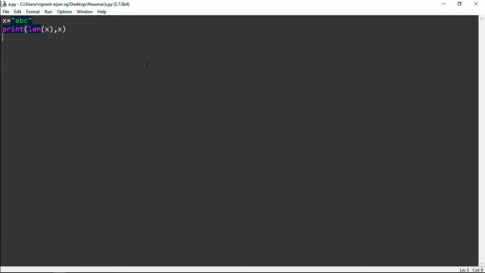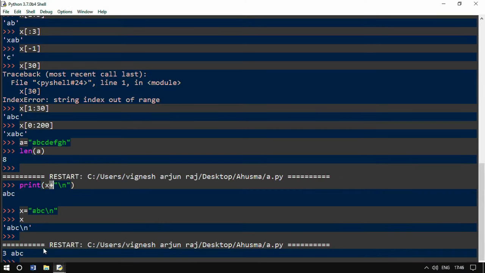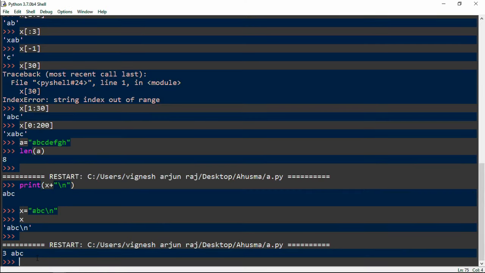So what are data types? Data types are nothing but something which carries some data. String is a data type and numericals are a data type. Float, double, these are also data types. But in Python, we have int and float. Previously we had int 32 and int 64, which is now removed. We have only int. If we give more digits for int, it automatically converts into long. And it's the same thing in float.